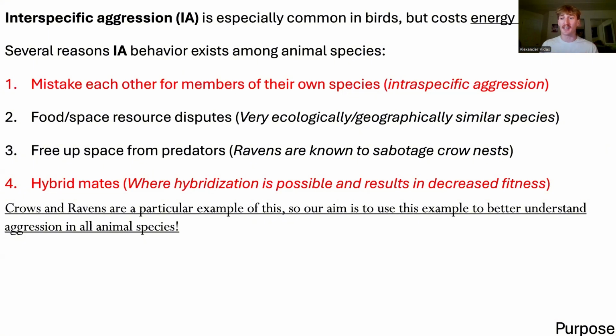So their likelihood to actually have a hybrid offspring at this stage, with genetic differences, even though it doesn't look like much, is likely not happening. And we haven't observed this happening anywhere. So we're just assuming that they're not going to create a hybrid mate that has any reduced fitness.